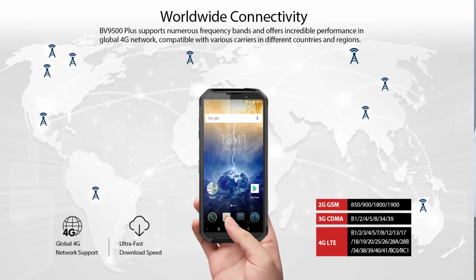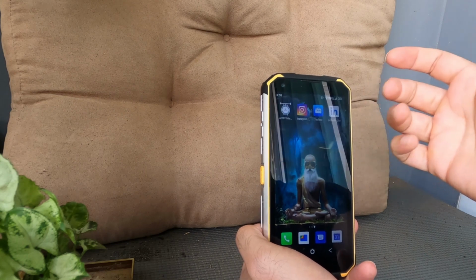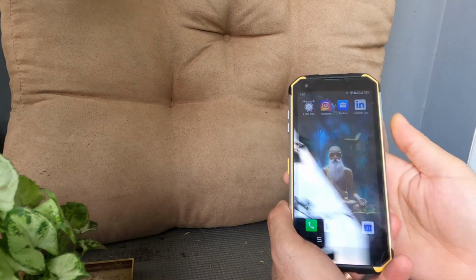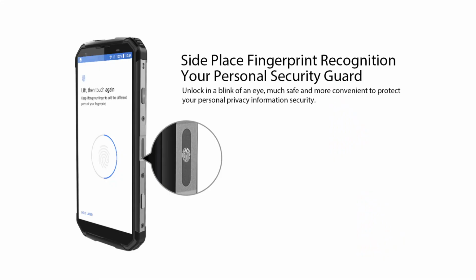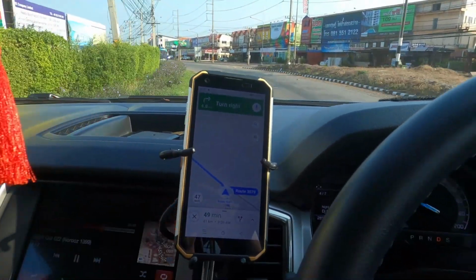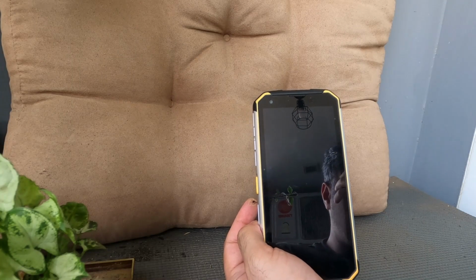As far as I know, this phone is unlocked all over the world. Even in the US they can use it, while they had some difficulties with some other phones, but not with this one. This one also has a fingerprint unlock system. I didn't activate it because I don't need it now. It also has a face unlock system. I don't use it either. If I go somewhere and need to protect my phone, yes, I will do that, but for normal use, I never put this kind of lock on my phone.